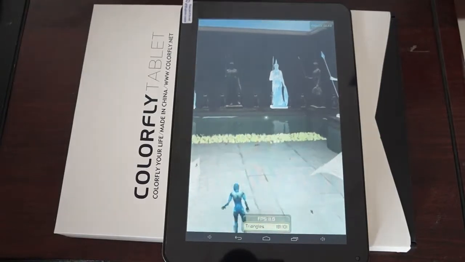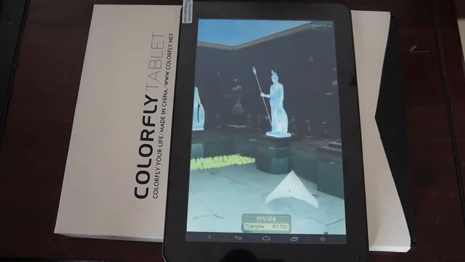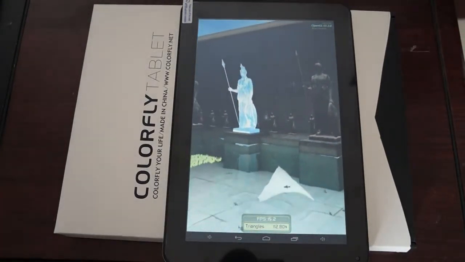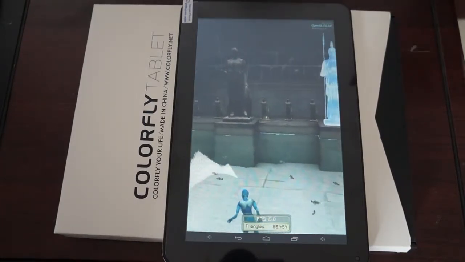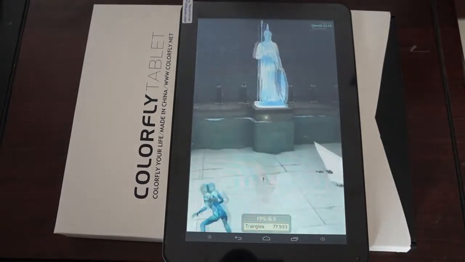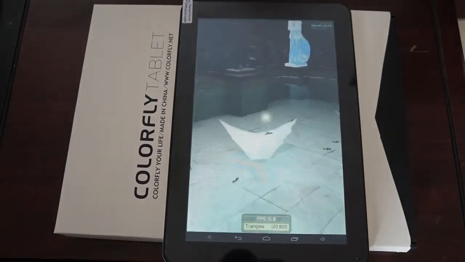We're just going to check out the results of this test, and then we're going to go in depth, check out the pre-installed apps, the icons, go in depth into the settings and do some web browsing.